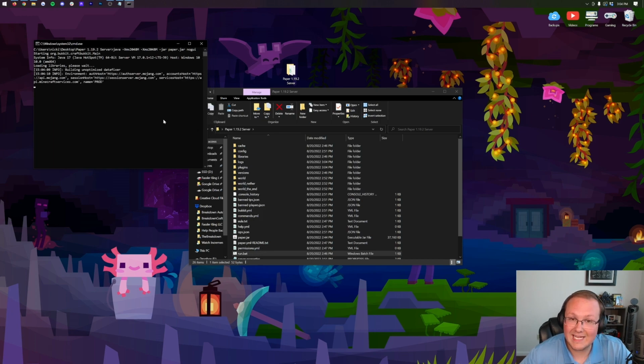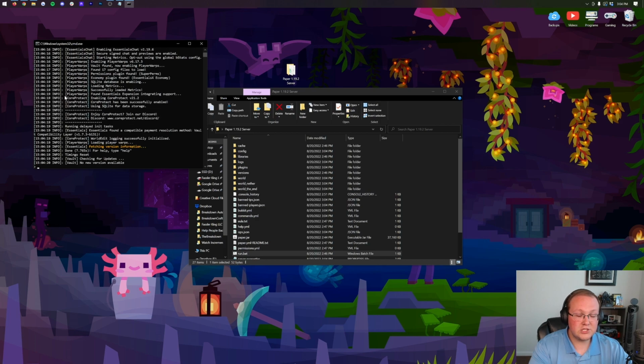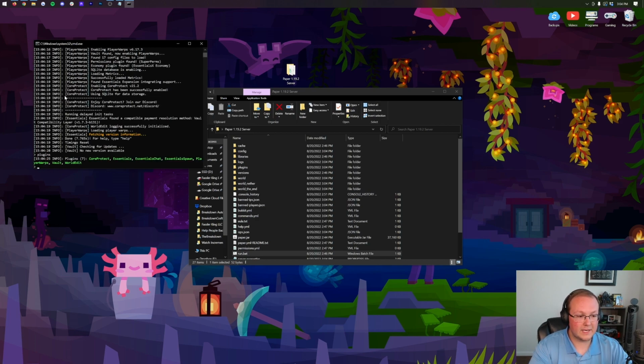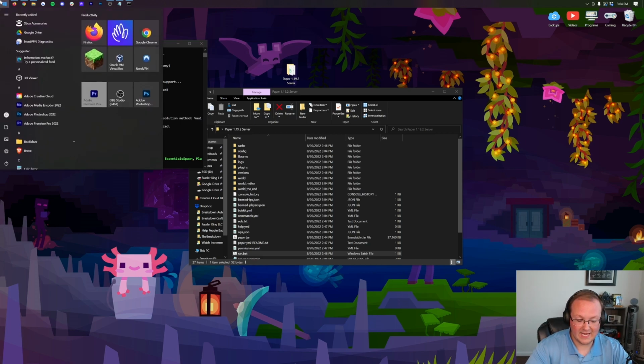Before you even join in game, by the way, you can see your plugins, right? How do you do that? Well, once the server is started, just come in here and type in plugins. Right like so, and there you go. If a plugin is green, it is active. If the plugin is yellow, it's active but having some issues. And if a plugin is red, well, it's not active at all. As you can see, all 7 of the ones we installed are active. If we join in game, we'll be able to use them.